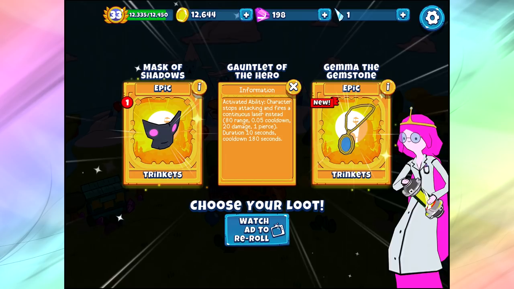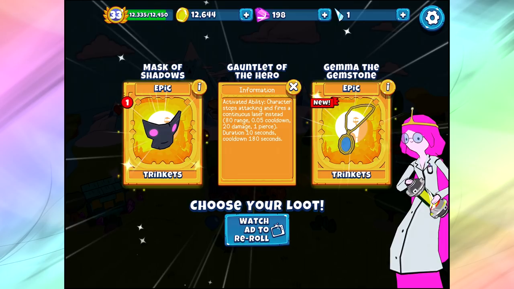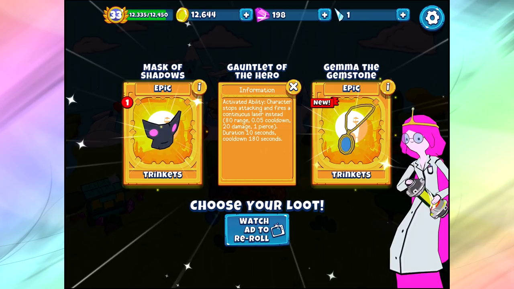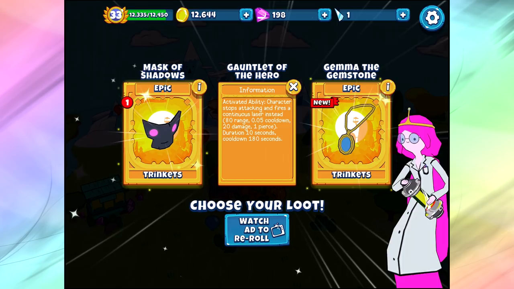Activated ability. Character stops attacking and fires a continuous laser instead. It's got 80 range, a 0.05 cooldown, 20 damage. One pierce. Duration is 10 seconds, and the cooldown is 180 seconds. Oh my god. I think we have to get both of these, right?